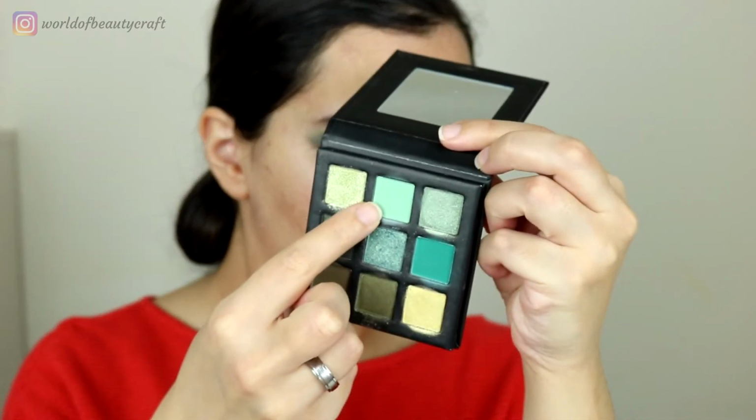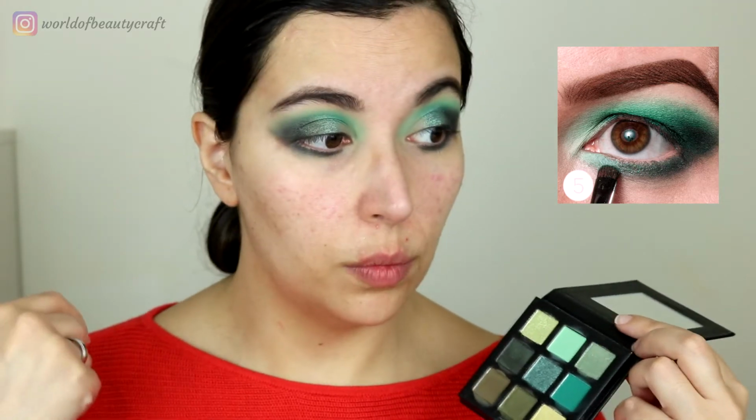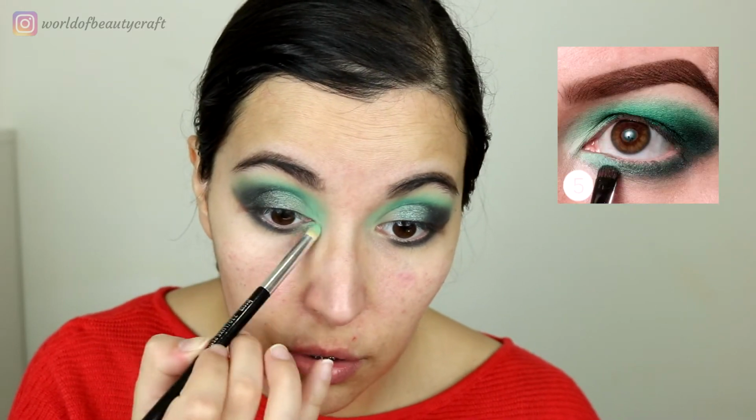And then she uses the second shade, as I mentioned, on the inner part and blends it with the inner corner. I actually think I need to blend this part a little bit more. I think the shade on the Huda palette looks a little bit lighter than this one.